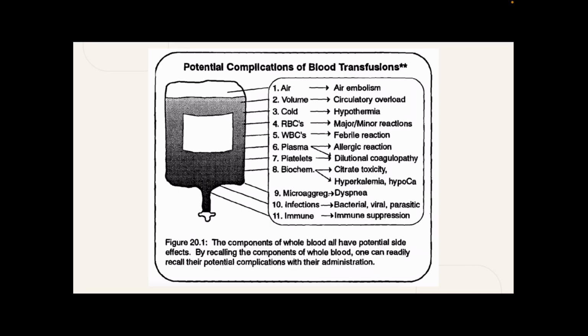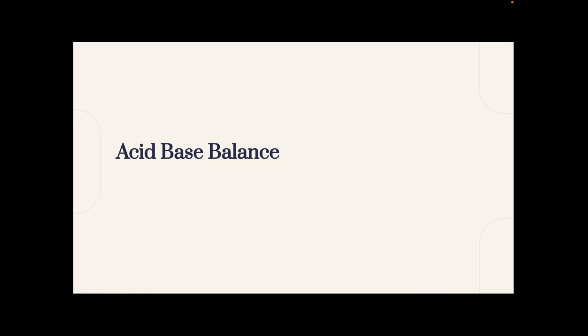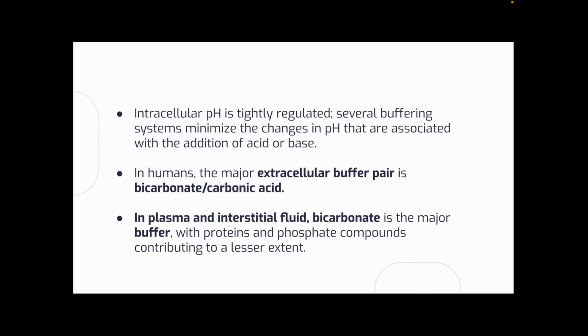So of course, as we all know, blood transfusions have a lot of complications. من aeroembolism, من hypothermia, circulatory overload, allergic reactions اللي تصير, febrile reaction, أنواع infections, immune suppression, and such. So coming to the acid-base balance, this is an easy topic once you grasp it. بتاخذونه كثير, أكيد قد أخذتوه قبل, بس بنتعمق أكثر هالمرة.